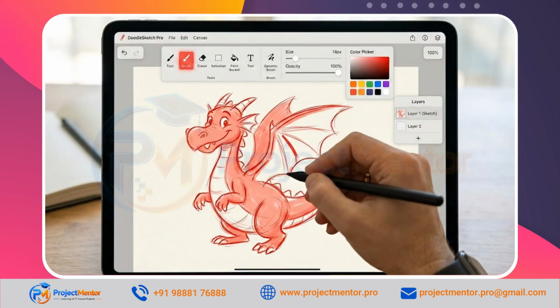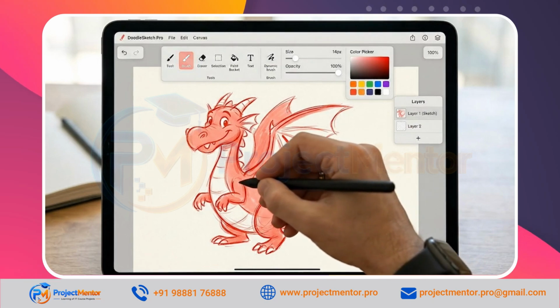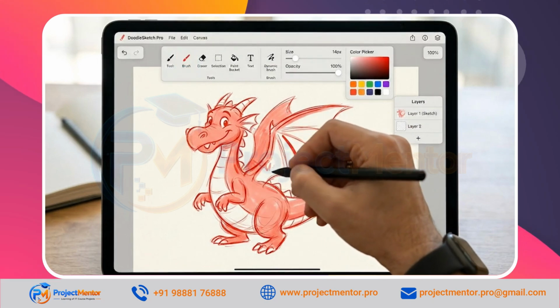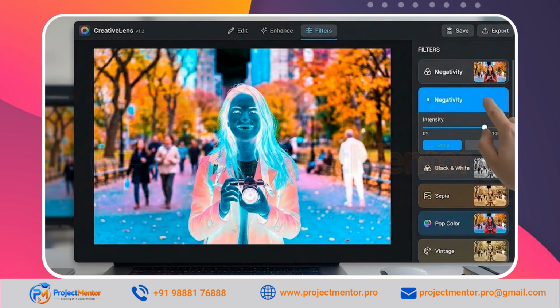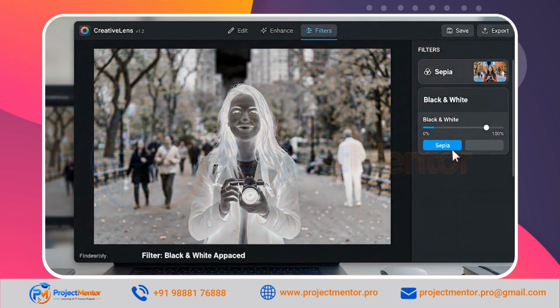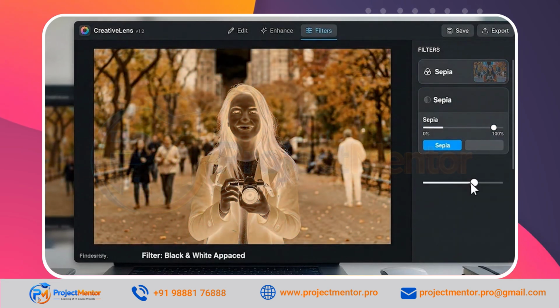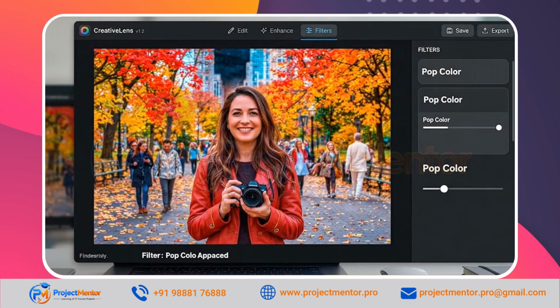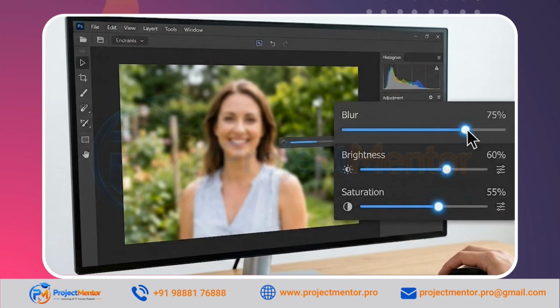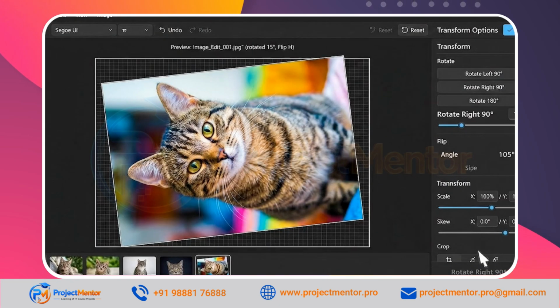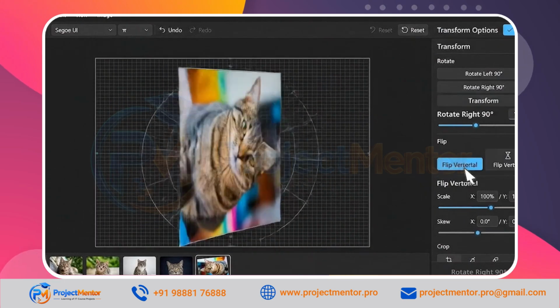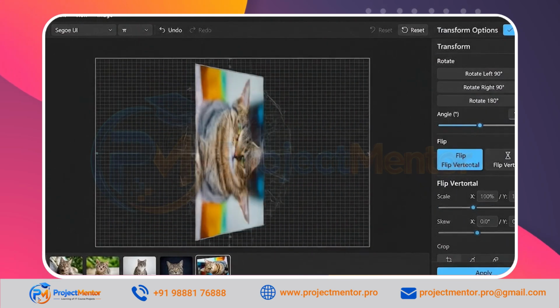For drawing, we've included a drawing tool where you can use red by default or pick any other color to draw on the image. The editor includes several filters like black and white, sepia, and negative. You can apply them instantly with a click of a button. Additionally, there are sliders for fine-tuning the blur, brightness, and saturation levels. Adjusting the sliders will immediately show the effect on the image. You can also rotate or flip the image, and these changes will show up instantly on the canvas.